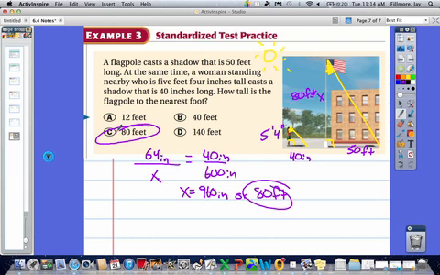And you can do this with anything. It can be any sort of structure that we're trying to measure the height of. We can use shadows and another known height, like the woman. So you can use your height, or the height of a car that you know, or something like that: the height of anything and its shadow, and the height of your unknown and the length of its shadow. It's an interesting application of similar shapes.